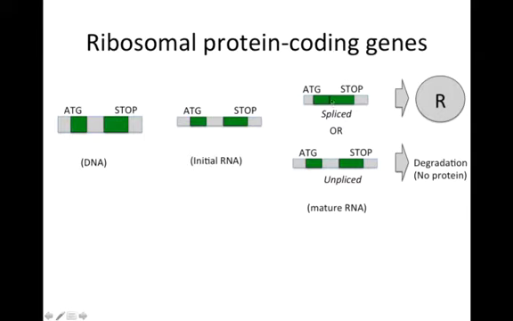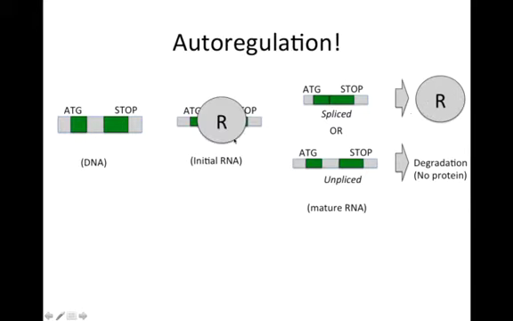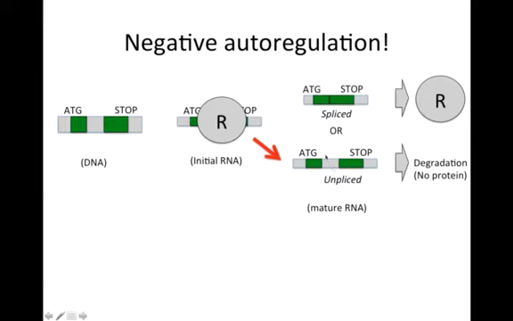And this decision as to whether to splice and make a productive RNA or to not splice is actually implemented by binding of this RNA protein. So now we have the encoded protein binding to the RNA and causing it to be more likely to be unspliced. So this protein blocks splicing of this transcript. So we can see that this is negative autoregulation, right? Because the more we have of this protein, the more it's going to cease production of more protein. It's going to block production of more protein.